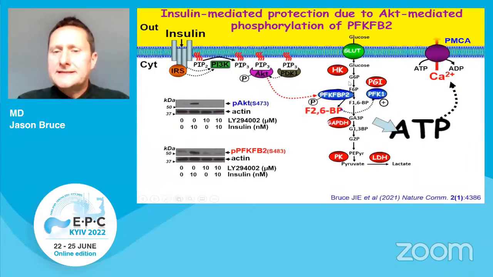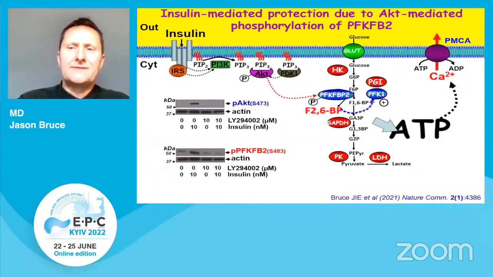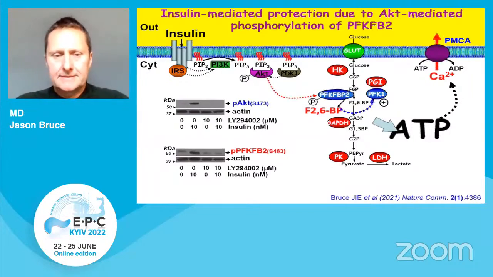So this is very similar to what we see in pancreatic cancer cells, except this specific isoform, PFK-FB2, is a tunable enzyme and is increased when phosphorylated by AKT. So in other words, this acts, if you like, as a volume control in glycolysis. And as you can see, not only does insulin increase AKT phosphorylation, but it also increases PFK-FB2 phosphorylation.